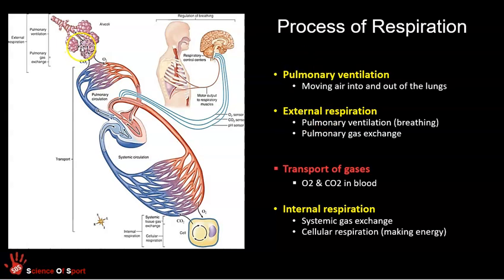External respiration is the diffusion that happens at the lungs. It's more external. It's nearer the outside of our body. That's diffusion at the lungs. Then we transport these gases in our cardiovascular system. We'll look at that more when we look at the cardiovascular system. Then we've got internal respiration. Internal respiration is what happens at the muscle cells. It's more inside our body, more internal compared to the external respiration. So internal respiration is the gas exchange that happens at our muscles.